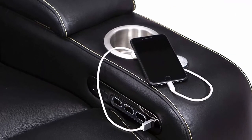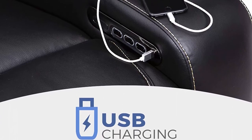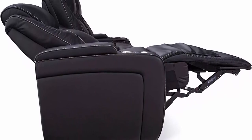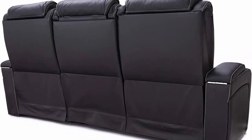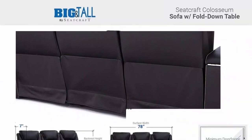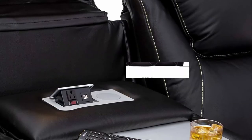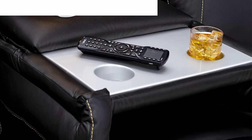Top-class comfort: experience the dream level of comfort like never before with the powered recline, adjustable powered headrest, adjustable powered lumbar support, and memory function all at your fingertips. Home Theater Seating: enjoy the movie theater experience in your own home with convenient features such as the center fold-down table with two cupholders, AC USB and wireless charging for your devices, overhead lights, hidden in-arm storage compartments, more cupholders, and two swivel tray tables.